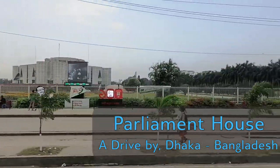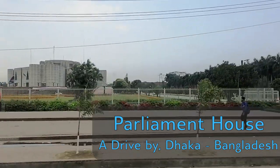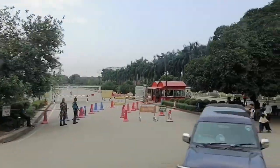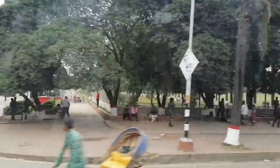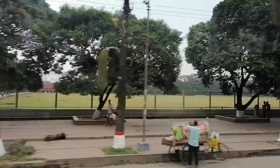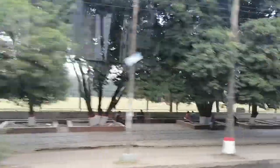The gardens in front of it are always maintained so that it has a very beautiful view. But in spite of that, one can see that the front road on the southern side of this national building is not that well maintained. A lot of street hawkers are there selling different things and they usually do not keep the area very clean. The trees are big and small. This front road has been, I think, reconstructed several times.